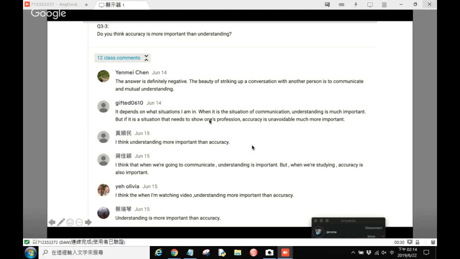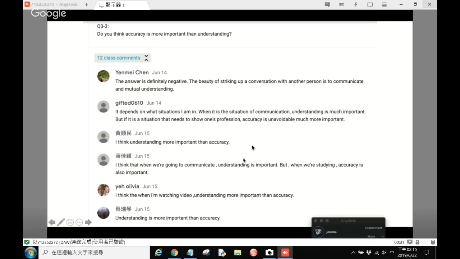Obviously, if you're an English teacher and you're judging a speech contest and then you pronounce things incorrectly or say things wrongly, then that would be kind of embarrassing. So yes, you have to pay more attention to your accuracy. So you might think carefully about what you want to say. Or if you're in a job situation and you're in a meeting, again, some people might judge you based on your English level. So if they understand what you're saying, but you're making a lot of mistakes, then unfortunately they might judge you by that, which is unfortunate, but it does happen sometimes. So you have to be a little careful. So I guess in your job, it depends on the situation. So this is a good answer. Understanding is more important than accuracy.